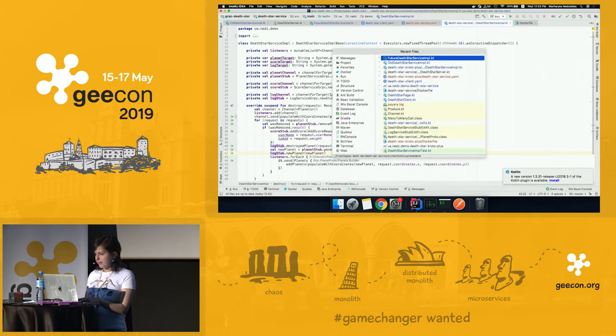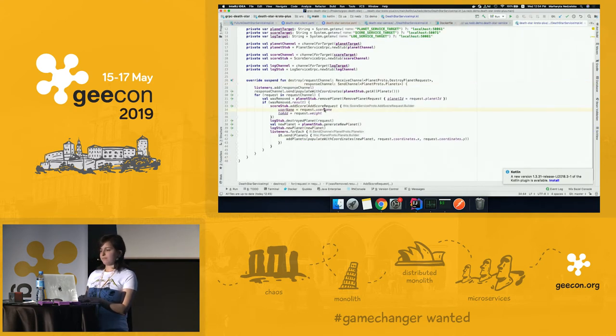So again, I was a little bit lazy, so here is the code. You see that it's the same code, but the main difference is that you don't need to return a channel. You receive the request and response channels in this method, and you don't need to return anything. So you don't need any launch coroutine here. You just have your straightforward business logic. So the same thing here, you only see the business logic, and you don't see any rubbish here.